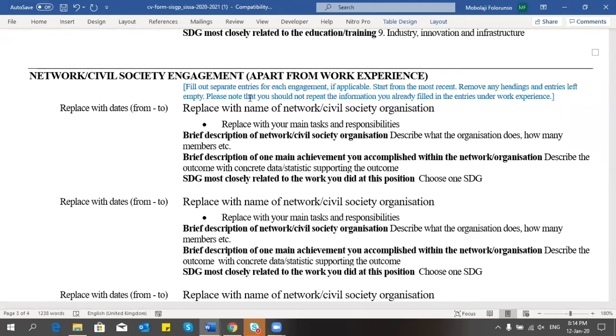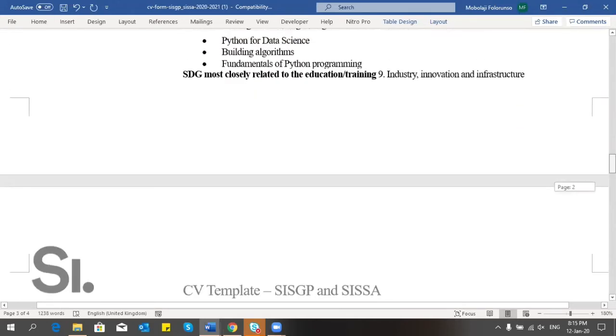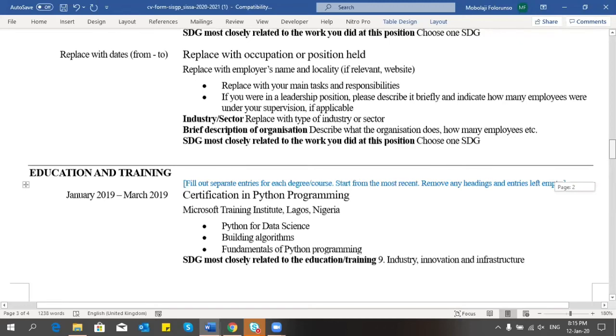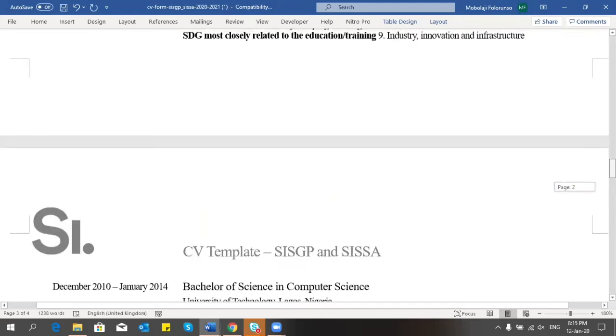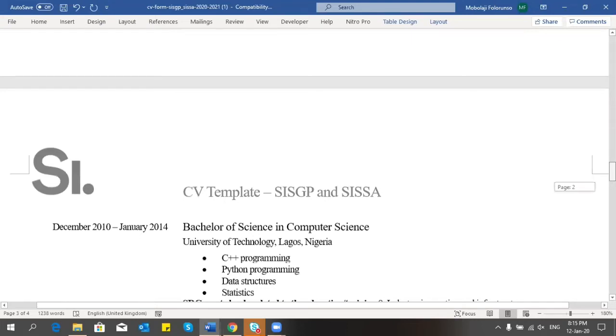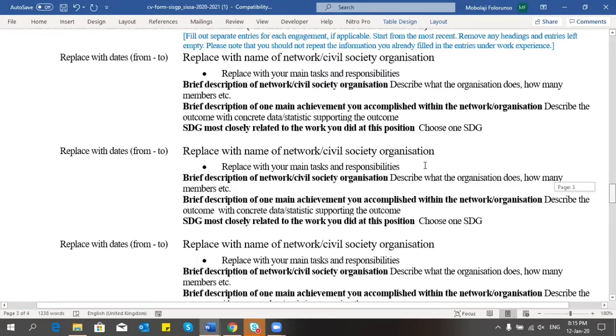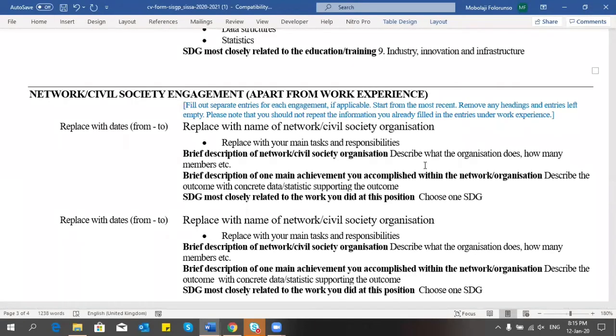Please note that you should not repeat the information you already filled in under work experience. Fill out your network or civil society engagement that is apart from that: volunteering, or things you do from your heart for your society, for your community.